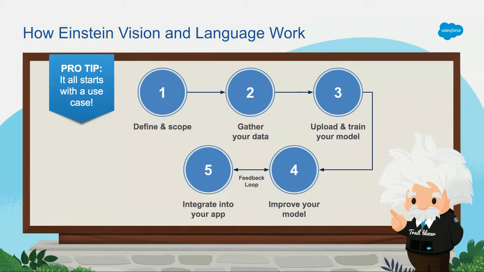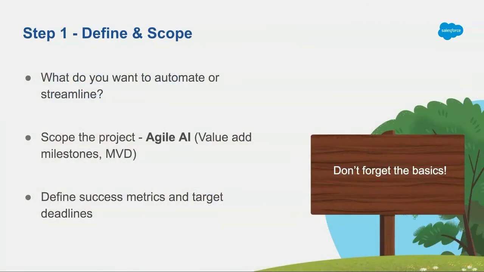So for defining and scoping your project, you really want to start with the main pain point that you're trying to solve. What is it that you're trying to automate? Once again, I think sometimes with AI we get very excited and try to go very big. That's great for a vision, but for your first projects, you really want to focus on something very achievable and attainable so that you can get ROI fast and grow on that. So think about a big pain point that is realistic to solve within the time frame that you have.